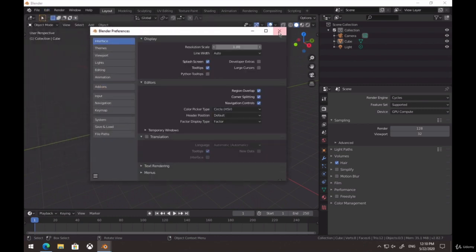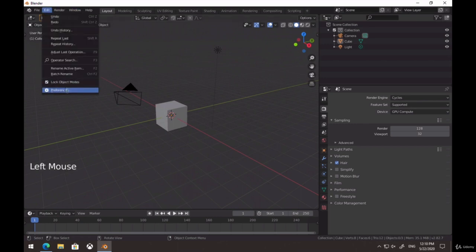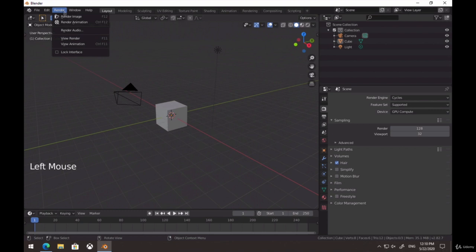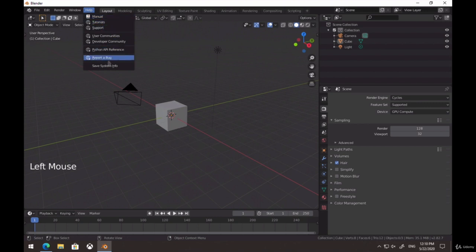We're going to be coming into a lot of detail also in coming videos, but keep that in mind here in preferences. That's really important. Rendering, when you actually want to render an image or an animation, you do it through here. Window, we're not going to be using this for much actually, so don't worry about this one. And help, if you want any help, tutorial support, the reference for programming, you can find it here.